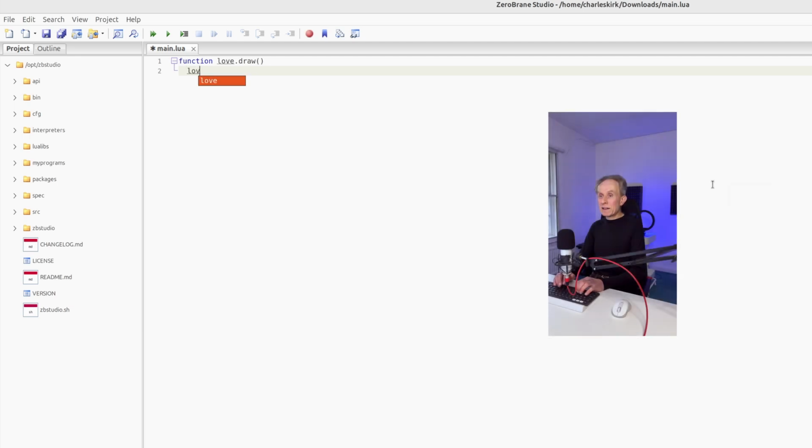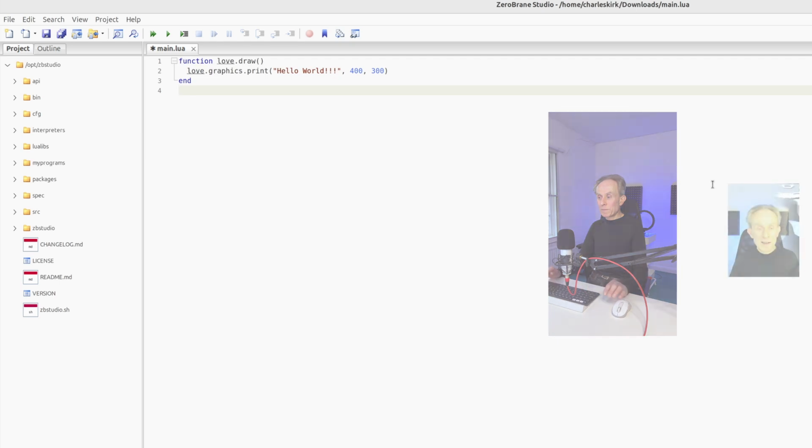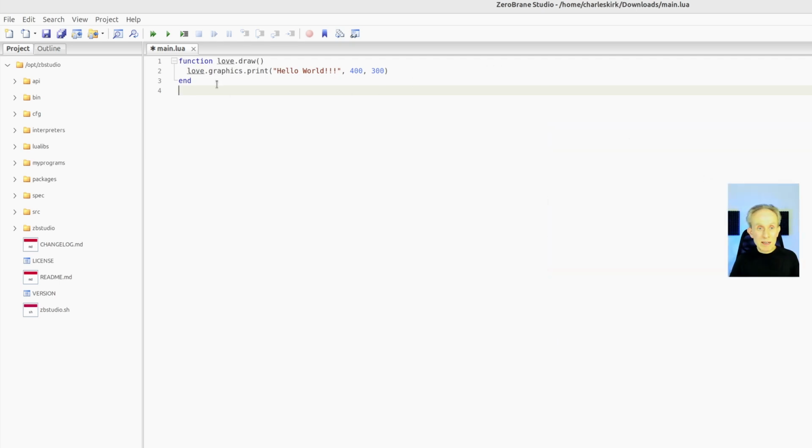So I'm going to go love, which is the package name, then graphics, then print, and then I'm going to type hello world, and then I need to give it some coordinates. I'm going to simply make it 400 on X and then 300 on Y, and then end to end the function.